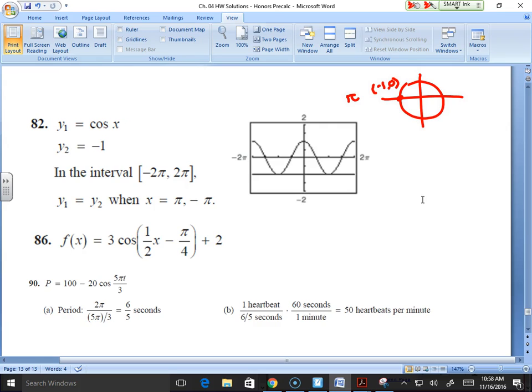So you can say, okay, if I go around 2 pi, it hits at pi, and if I go backwards 2 pi, it hits at negative pi. So maybe you could have gotten this without even using a graphing calculator. But if you had used your graphing calculator, you would have graphed cosine as y1 and y equals 1 as y2. And kiddos, if we're looking for when they're the same, what are we trying to find? What are these called again?